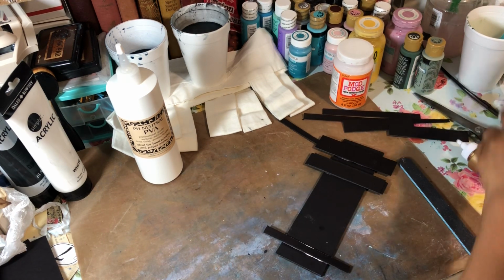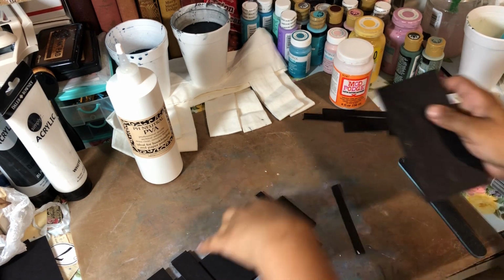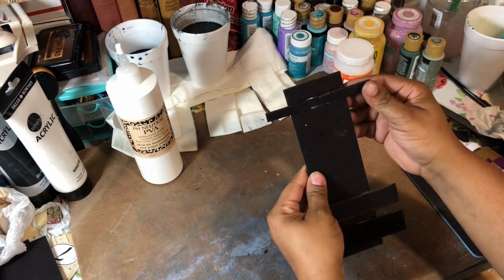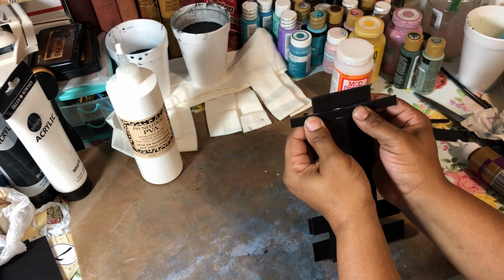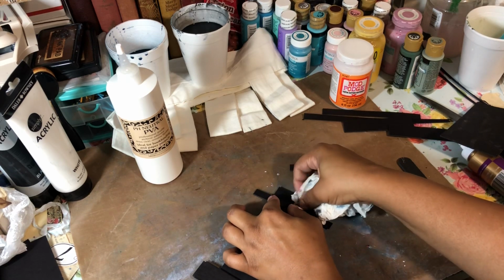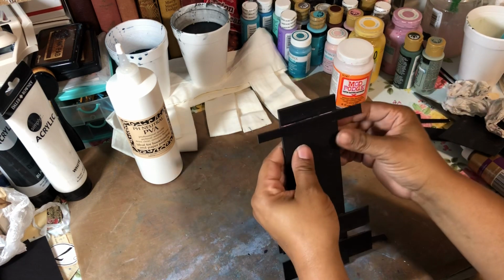And every time you press down, if you've clunked on the glue as I have, you're going to have excess glue. Okay. Look at it once again to make sure that it's straight. And it looks a little off to me. And you still have a little bit of time to work with that, but not very much, you guys. That glue sets really fast, especially when you rough it up with the emery board. And this paper towel is a little bit damp, so it's not sticking.